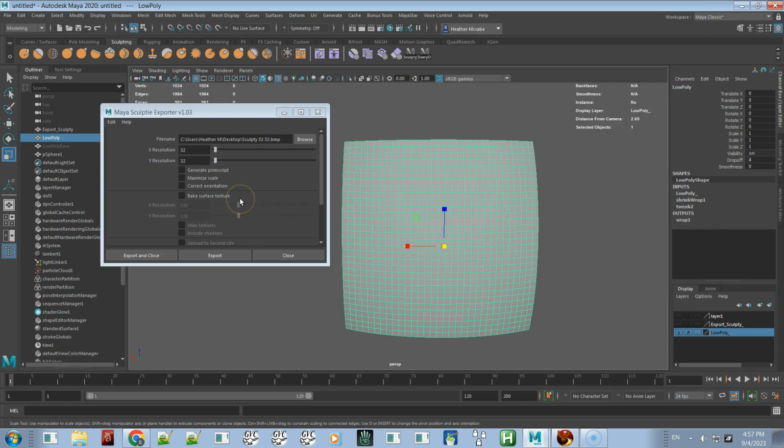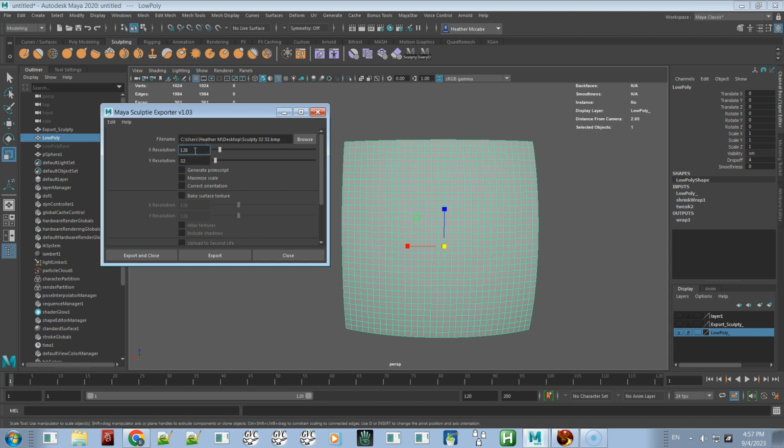Now, there are Sculpties that are called oblong. So instead of a 64 by 64, if you double the horizontal, that's X, the horizontal resolution, to say 128, doubling it, you then have to make this 32.